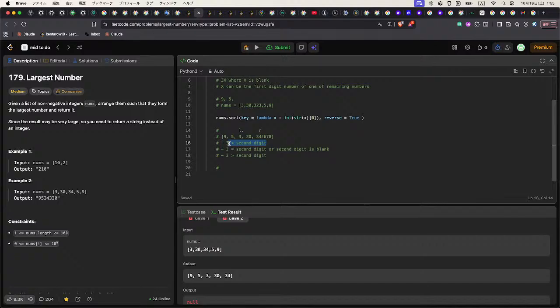If they are all the same, either is fine, and if the other becomes blank, the blank can be handled as the number of the first digit. Okay, yeah, that's the algorithm.